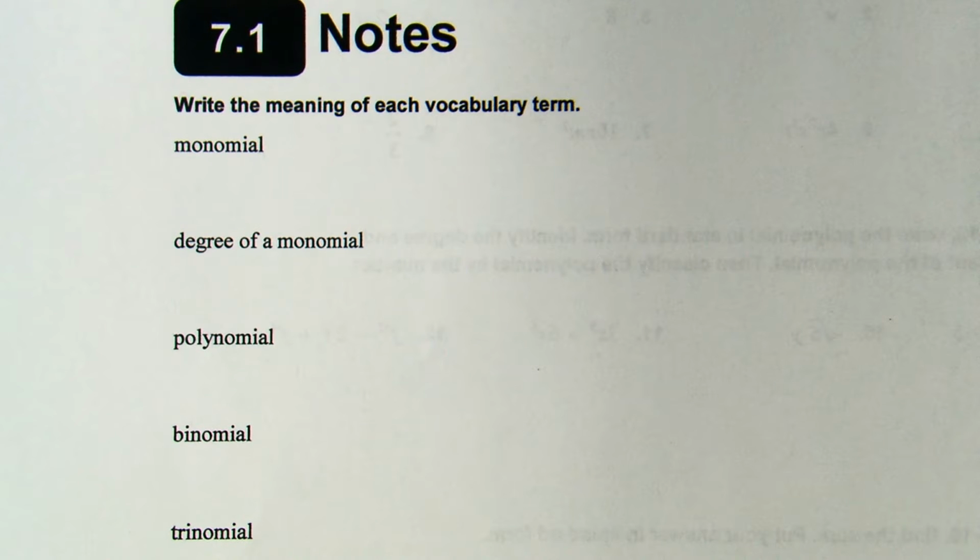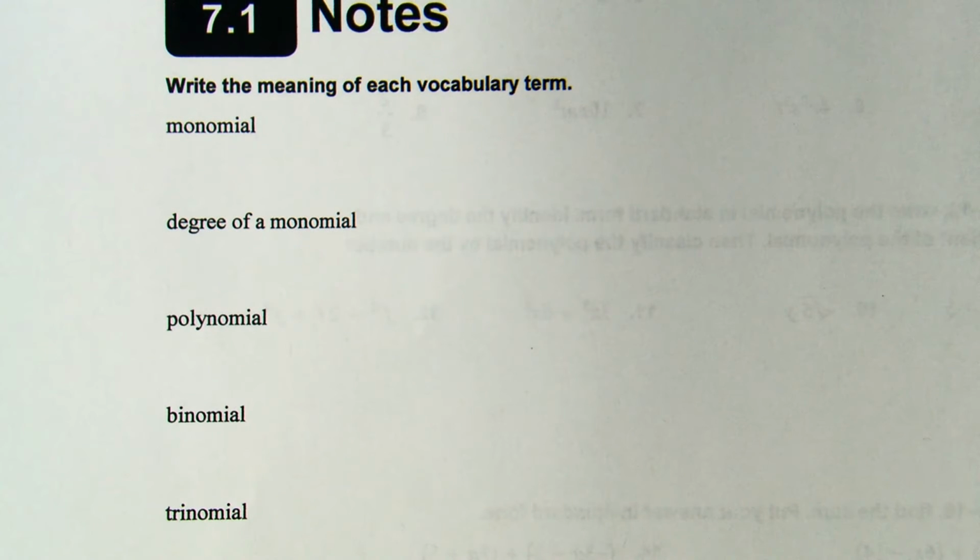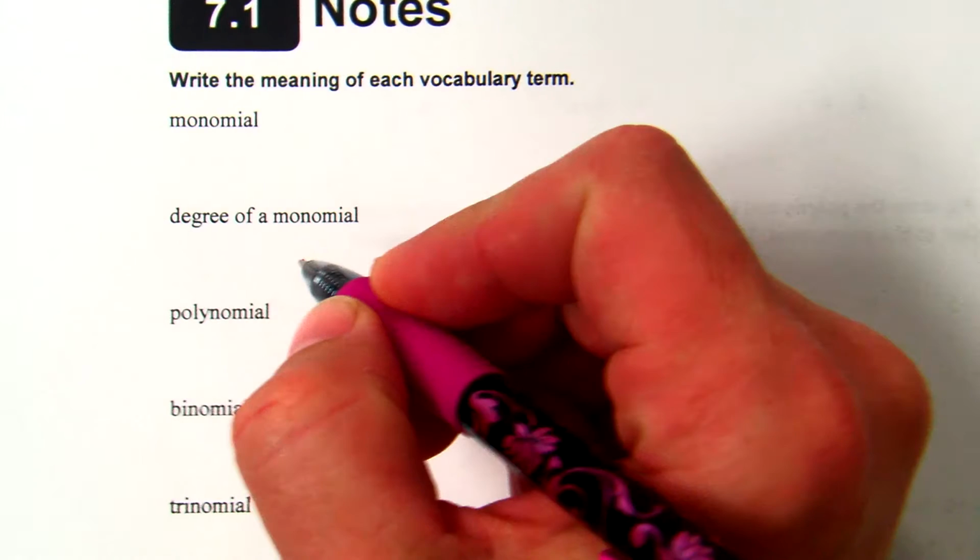We're going to work with nomials. You're going to see nomial on a lot of these here. We're going to talk about monomials. You have polynomials, you have binomials, trinomials, etc., and we'll break down the meanings of those as we move along. So let's get started on our vocabulary, and then, like I said, once we get into the examples, it's going to move along pretty fast.